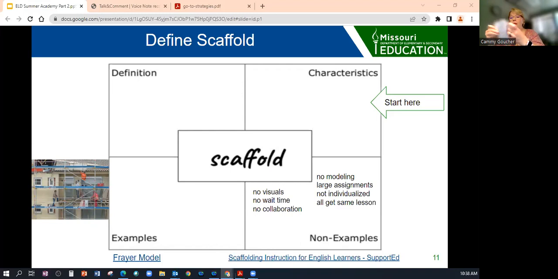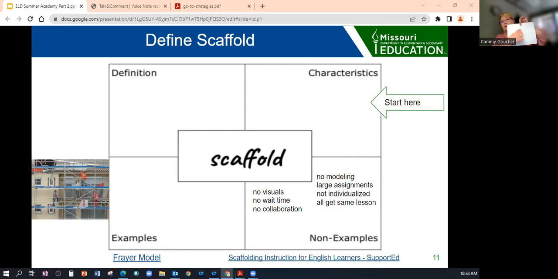And then when you open it up, you have your Frayer model, and you can't see very well on this, but you can label. If you fold it twice, it gives you a little area here that you can label the parts. So I've got the definition, the characteristics, the examples, and the non-examples there.